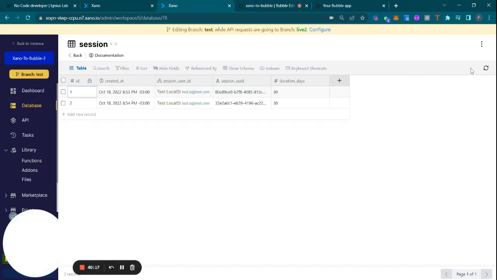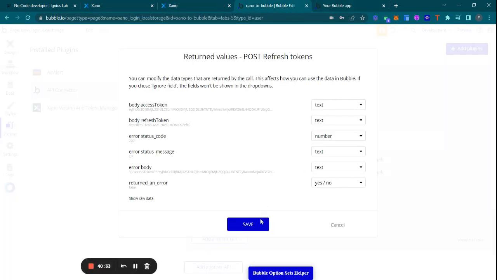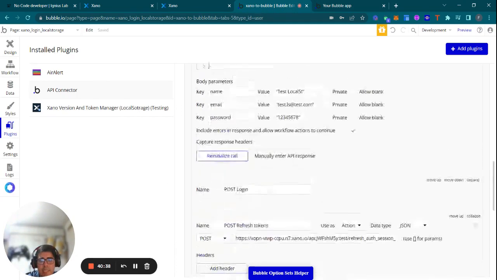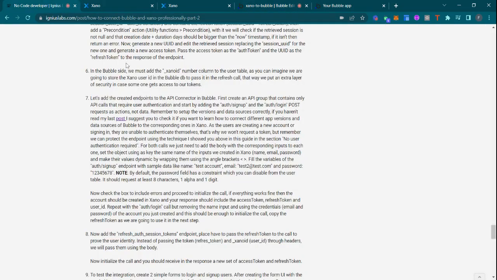So I go back in here, I refresh this, and there you have 8EE. Now, this is going to change all the time. So the old refresh token will be deprecated every time you refresh your token. That's a good thing, actually. And that's it. So I will save this, and that's it for the API calls.